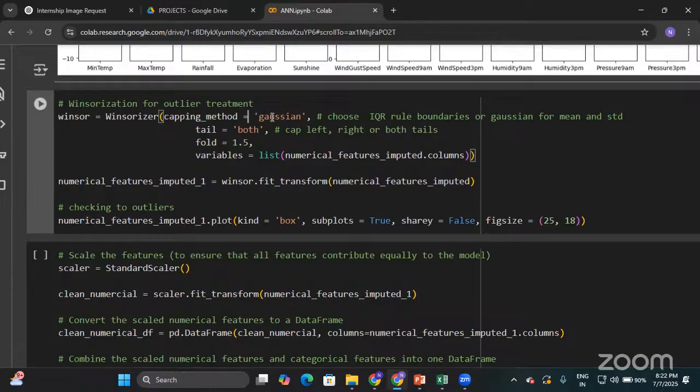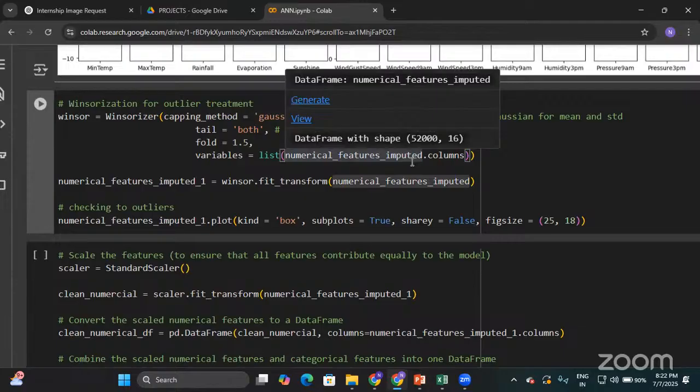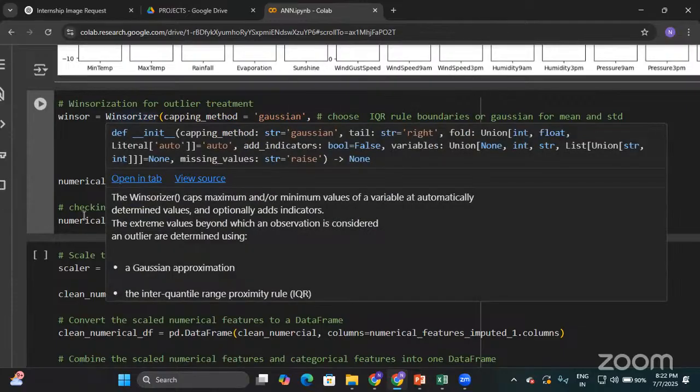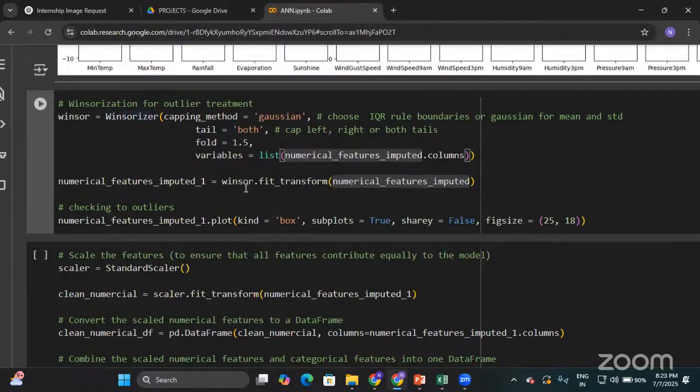In case of Gaussian, it uses the formula mu plus or minus 3 sigma. I would like to treat the outliers at both the ends. I'll go with the fold 1.5 and the variables are the list of all the numeric columns. So I'll initialize the winsorizer. This winsorizer will be made to fit on the data and I'll get the transformed results.